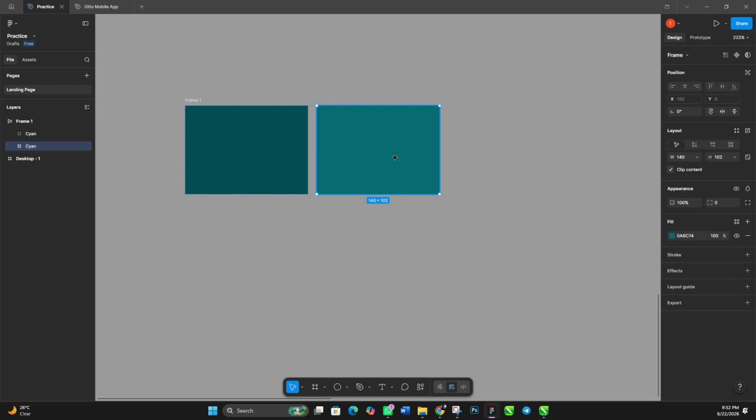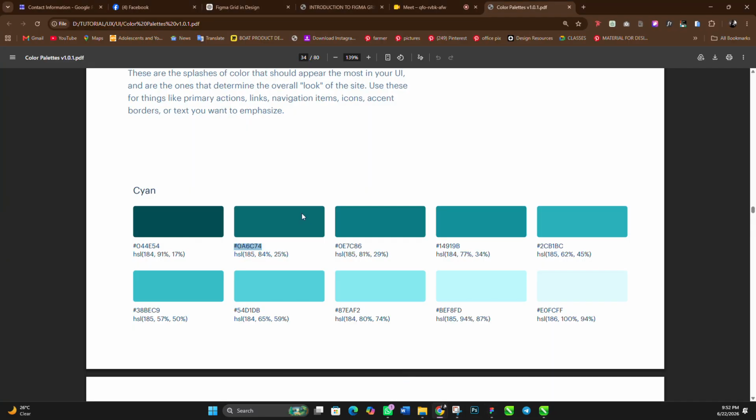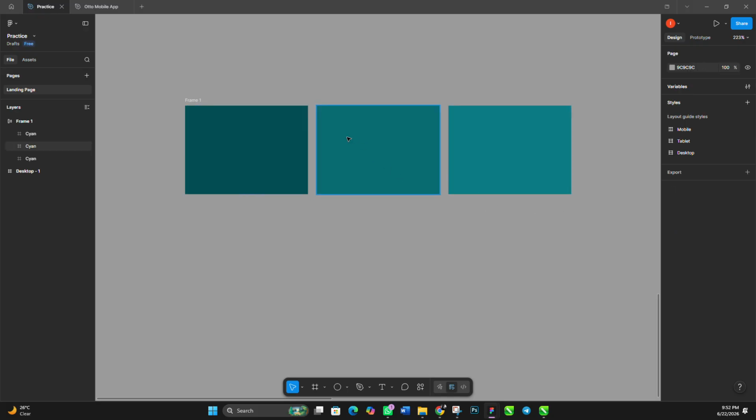You press Ctrl G on the keyboard. It will create another frame for you. Copy this one again, right? You come to your Figma and you paste the code here. But it will not take time because you guys are beginners.